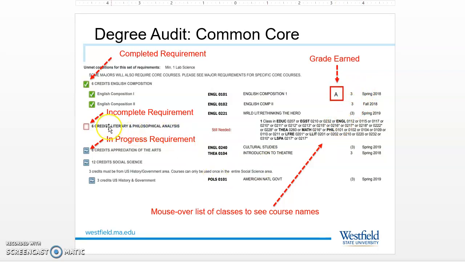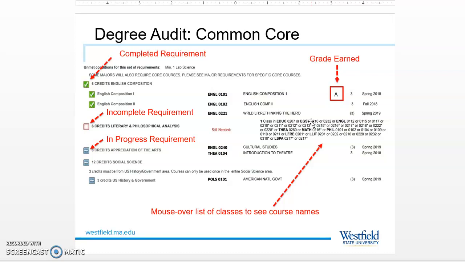Now, in this student's case, this red box here means that they have not met their literary and philosophical analysis requirement to graduate. So I go over here to see where it says still needed, and there's one class in this segment still needed, and then these classes here in this box are the ones that will help me meet this requirement. I don't have the course offering booklet memorized, so I don't know what all these things mean, but if I'm in my degree audit, I can leave my mouse hovering over one of these things, and a little pop-up box will say this course is titled, and then you know the name of the course, so you can go look a little bit more about what it's about.